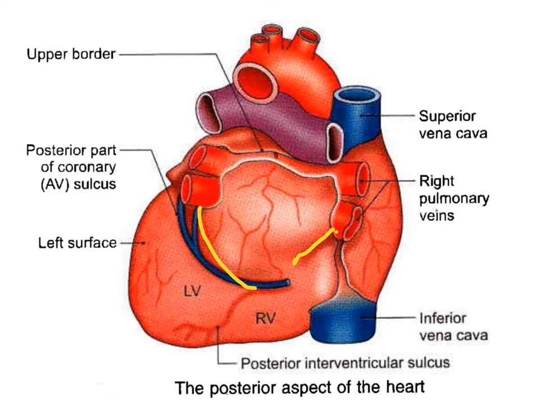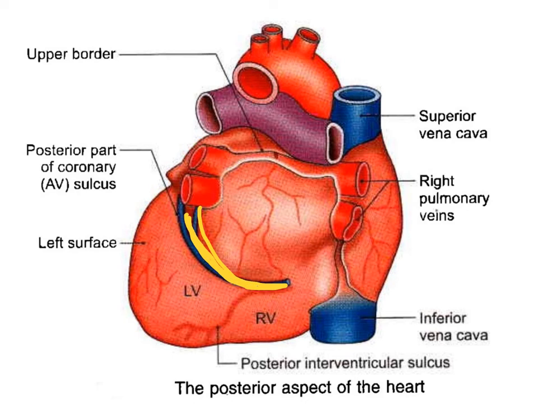So this, which is mainly formed by the left atrium and partly by the right atrium. This is the upper border. This part only forms the base of the heart, and this is the apex of the heart. Coming to the sulcus, that is the coronary sulcus. Some arteries are also lodging in this place.